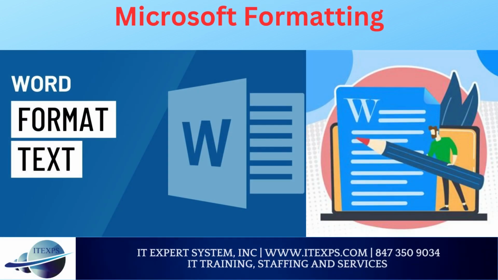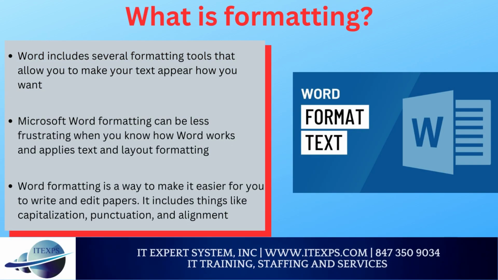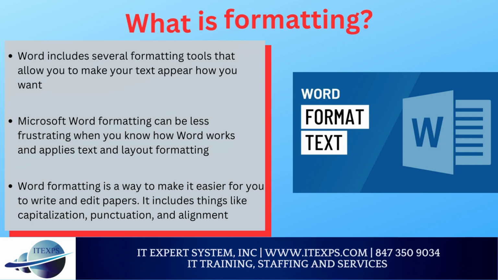Today, we are going to talk about formatting in Microsoft Word. What is formatting? Word includes several formatting tools that allow you to make your text appear how you want. Microsoft Word formatting can be less frustrating when you know how Word works and applies text and layout formatting. Word formatting is a way to make it easier for you to write and edit papers. It includes things like capitalization, punctuation, and alignment.